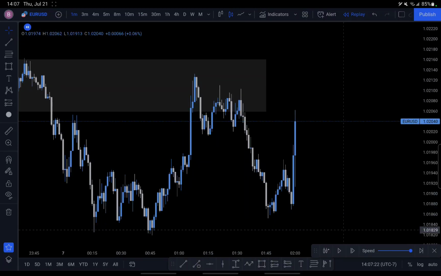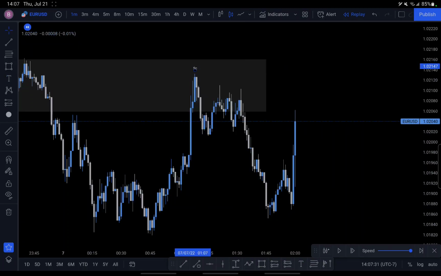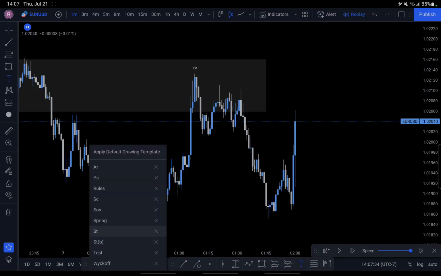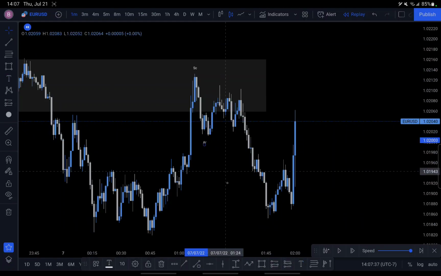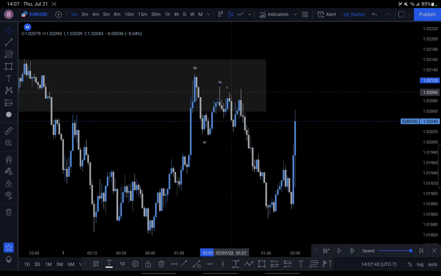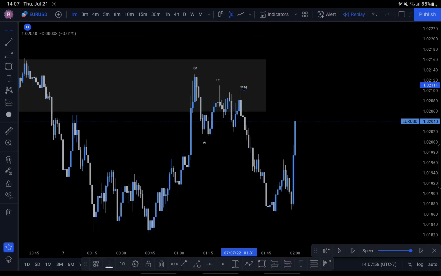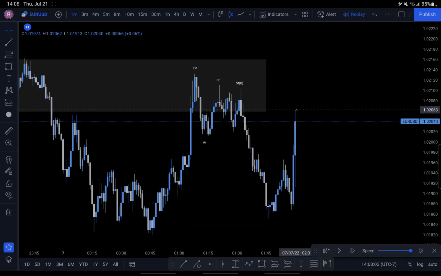So let's see. Let's go ahead and start labeling this up. We have our buyer's climax here. Now we have our automatic rally. Secondary test, come to test some of the supply in here for breaking down, giving us our UT. Right here, testing the supply in here for breaking down, coming back up to retest.